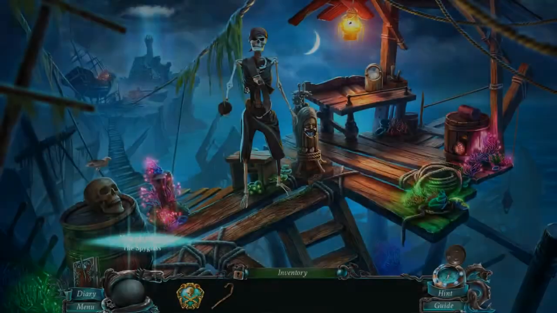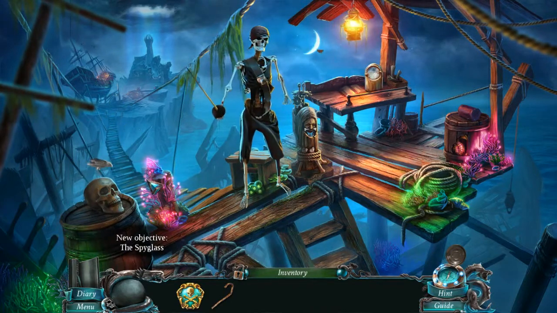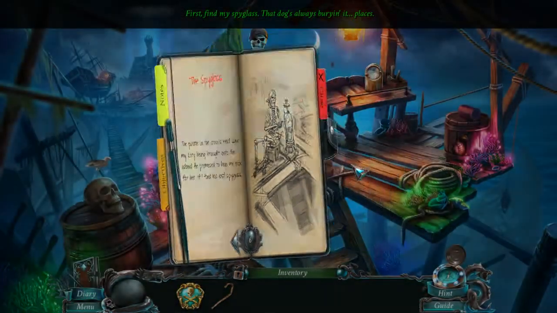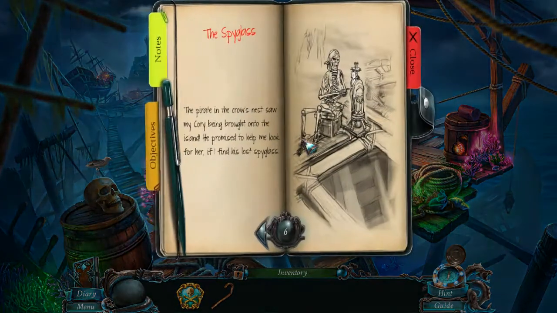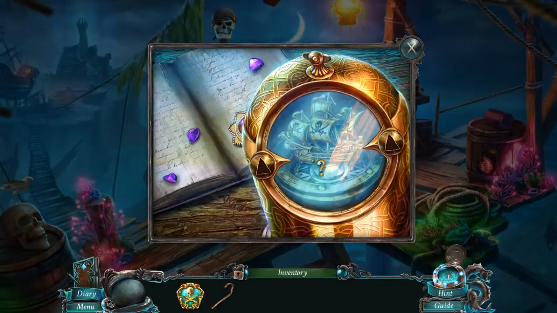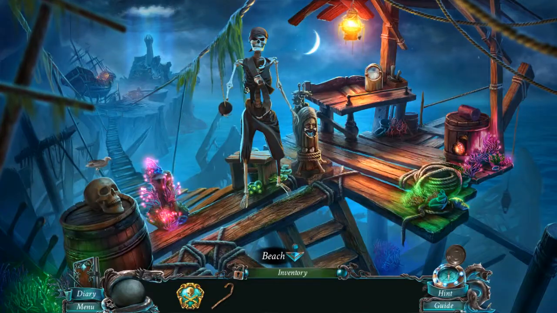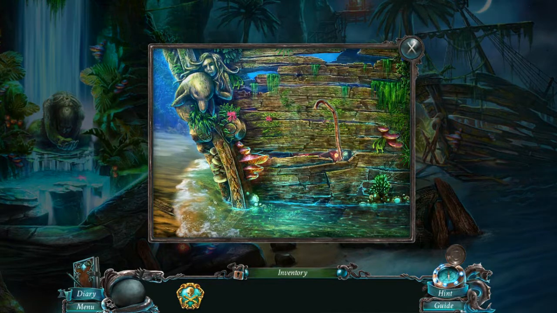I don't believe for a second that you're sorry, mister. Like, no. Oh, hello. First, find my spyglass. That dog's always burying it. Places. Pirate in the crow's nest saw my quarry being brought into the island. He promised to help me look for her if I found his lost spyglass. No, I'm pretty sure he did not explicitly state he promised to help us, but sure. Let's go with that. I don't know, steel rod, I guess. Guess that's leverage.